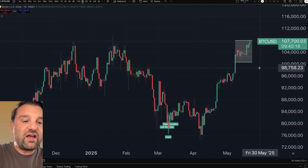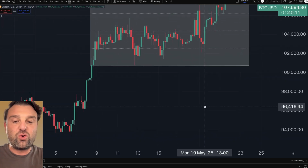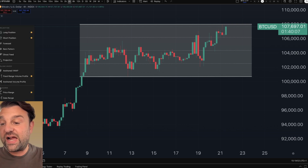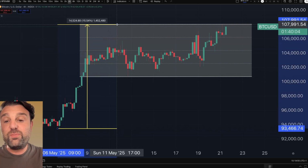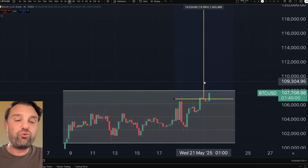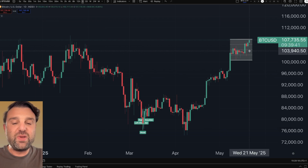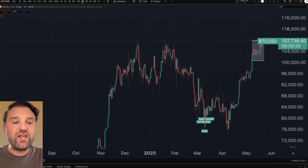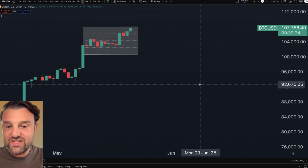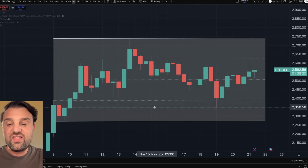So breaking out of this range here for Bitcoin, going back into the lower time frame, the 4-hour, not only is it a lower time frame bull flag, and the target out of that is actually very bullish. It's a 15% move, which gives you a price target taking you approximately up to around 120K. It would mean you have this big cup and handle pattern, and we're breaking higher for the Bitcoin cycle. Anyway, with that in mind, with the Bitcoin chart looking very, very bullish, let's talk about the Ethereum price.